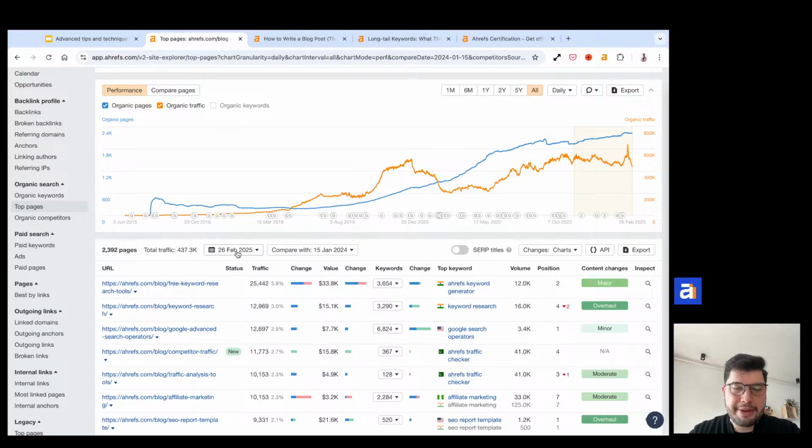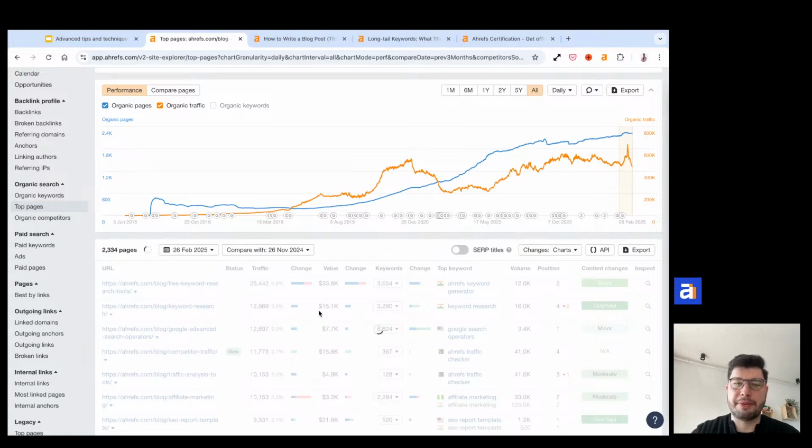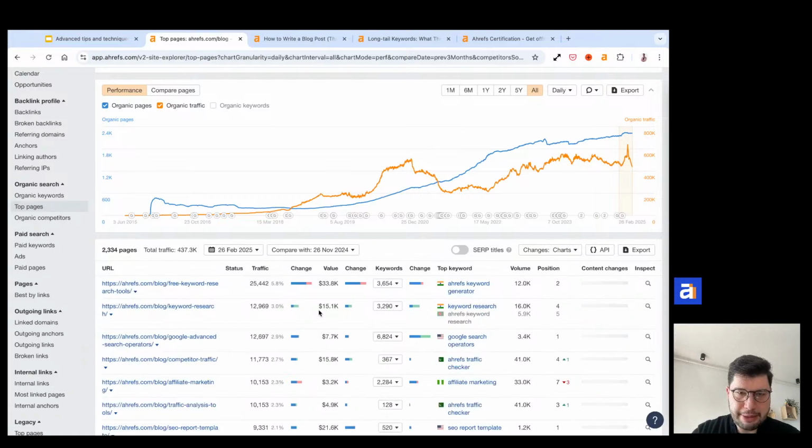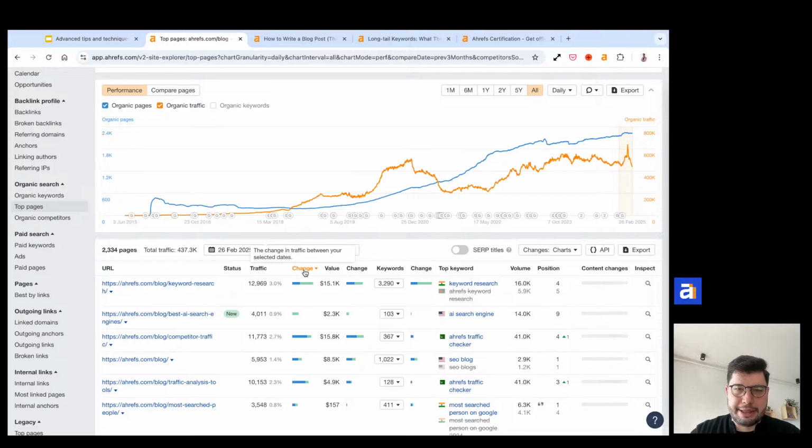So what I have here is I compare the top pages for today with the ones from 1 month ago. I would probably go a bit longer, so I would compare them with the ones from 3 months ago. And what I would do here is sort by the traffic change column, so I see all the big changes in organic traffic.